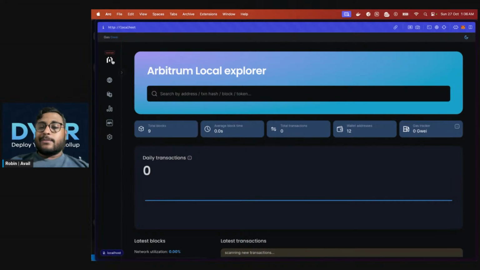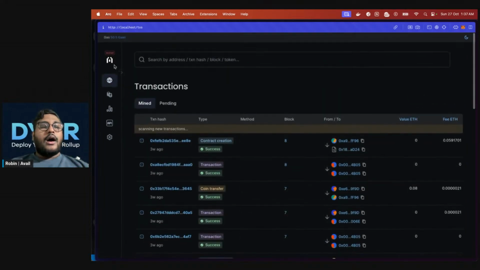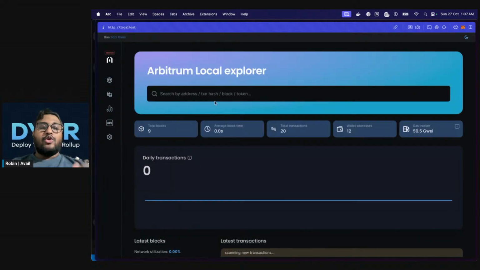I don't know if you want to do something cool with this, because Blockscout is, I think, also one of the sponsors of the hackathon. So you might want to do something with it. You can look at the transactions and all of that. These are the contracts that I have already deployed before. That's why we have some transactions here. Otherwise, it should be empty. But yeah, you have a local explorer for yourself.